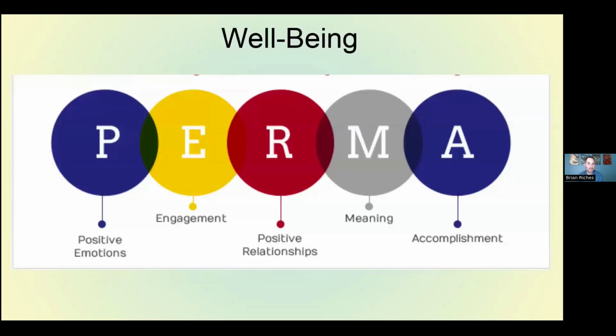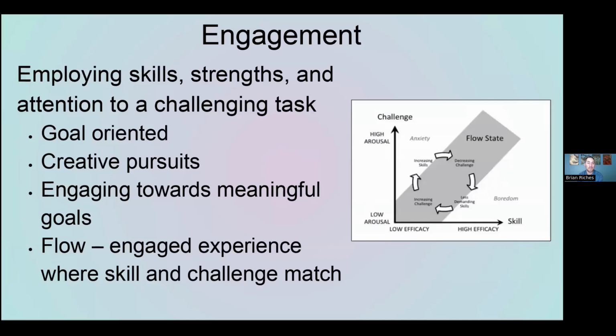So next is engagement. Engagement is using your skills, using your character strengths, and using them on things that are important to you, something challenging, some of your goals, if you want to create something, just basically anything you want to do. If you're engaged in it and you're trying to do something that you want, it's meaningful to you, that will bring you some of those positive emotions and be in and of itself intrinsically rewarding. So engaging in things that are meaningful to you is good for your well-being over time.